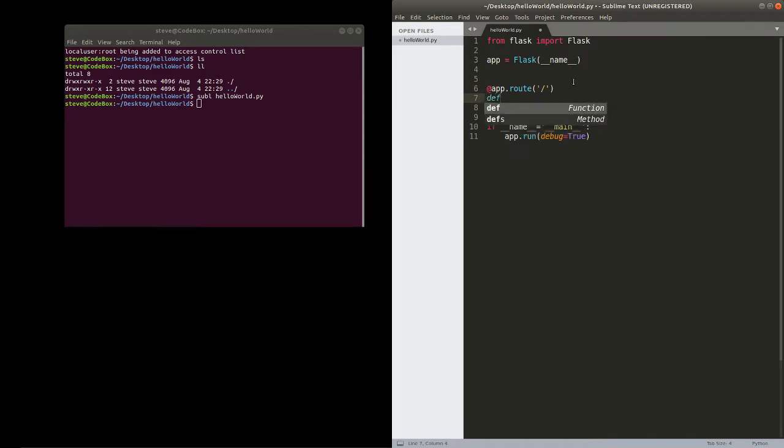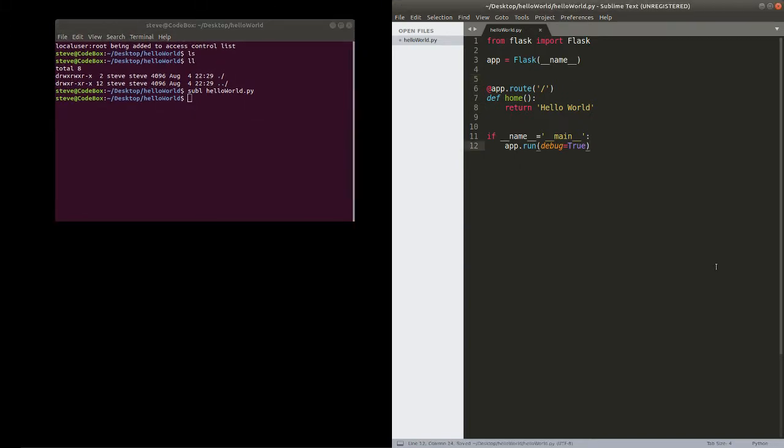So we're going to define that function. This is going to be a view function. I'm going to call it home, and I'm going to specify in the body just a real basic return statement. We're just going to return a string, which is going to be hello world. And that right there should be our program. I'm going to go ahead and save that, Control S.